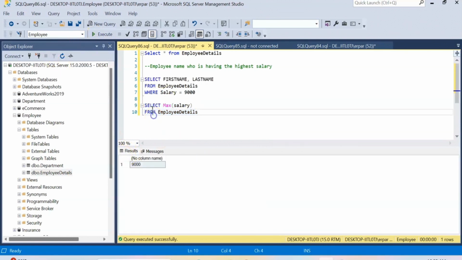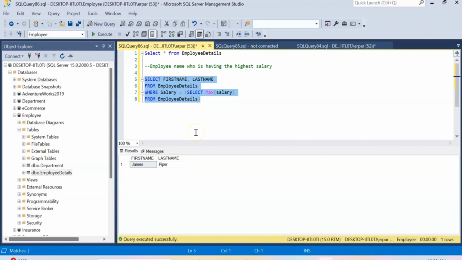I have this query which gives me this 9,000 result, so I'll use this query as an inner query. Rather than putting a hard-coded value, I will just use the parentheses, and this one will give you 9,000 here, right? So if I simply execute it, you will see the first name and last name.